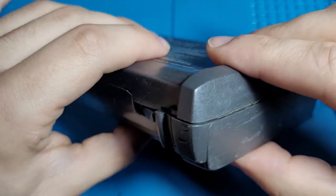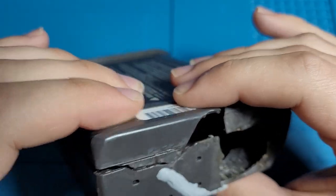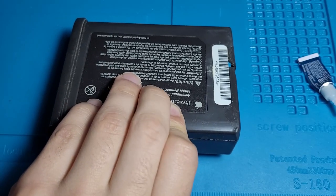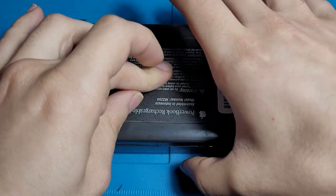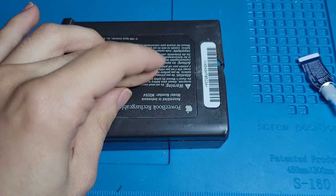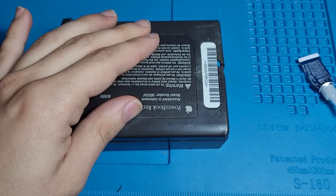Alright, we just slam this on. And I think there will definitely be enough glue in there to keep it down. But to help with the gluing process, we're gonna have to get a paperweight to weigh this down. Something that I'm not gonna use or find any use for. Something that's a little bit useless that we can use as a paperweight.